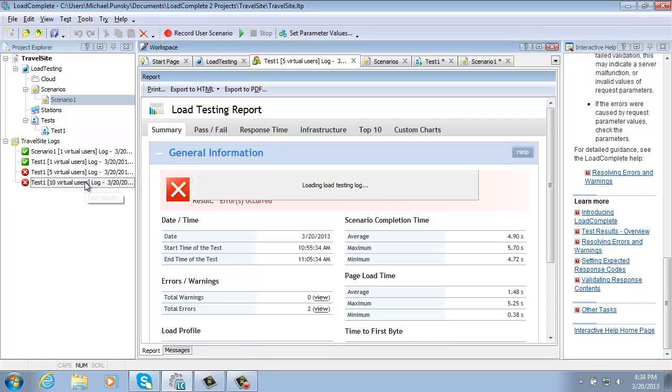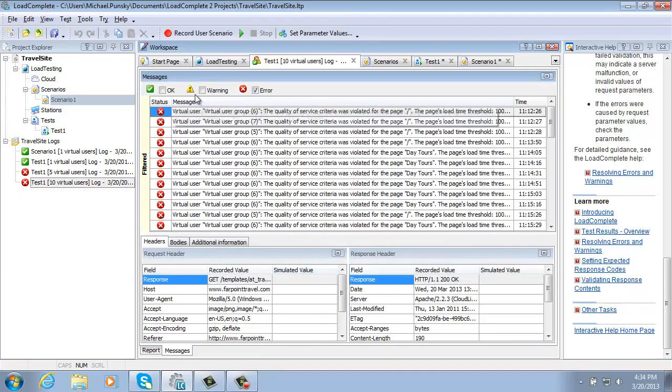Now we'll skip into the future and take a look at what a busy period might look like 12 months from now. You'll notice that the number of errors that we have has jumped up to 43. If we look at our page load time, however, the average is still very low, 1.88, but the maximum has jumped up to 23.87 seconds. If we take a look, we're showing only the errors, and the quality of service criteria for the home page was violated. And instead of returning in under 10 seconds, it returned in 10.8.